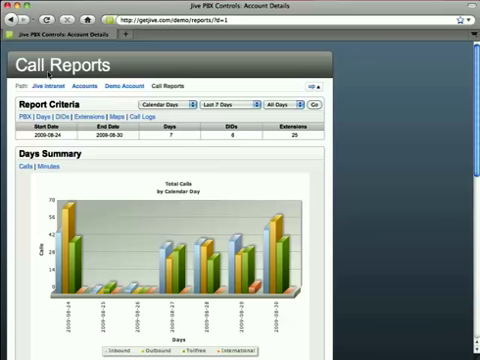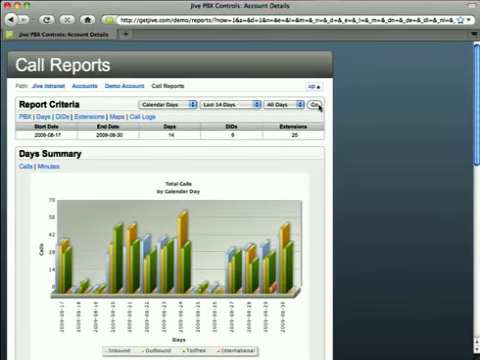The Days tab presents us with the summary table, broken out by the different days of the week. This report is very useful for identifying trends in calling patterns. If we set the date range to 14 days, for example, we can identify what appears to be a trend towards greater calling activity towards the end of the week.